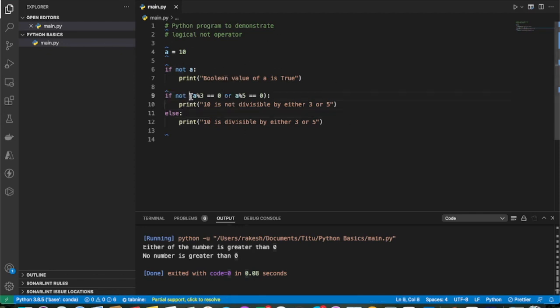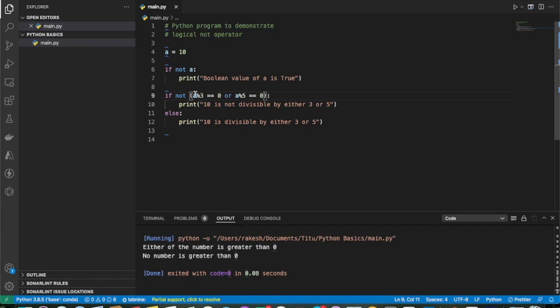But if not a%3, well, it's called the modulo operator. Don't dive deeper into this if you haven't learned about it. But 10 is not divisible by either 3 or 5. The modulo actually just checks if anything is divisible.